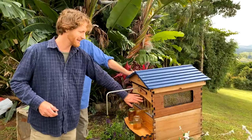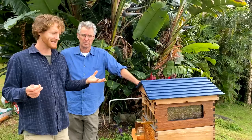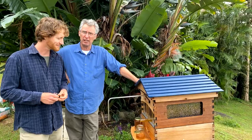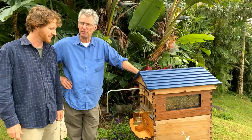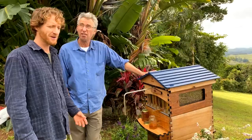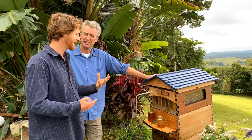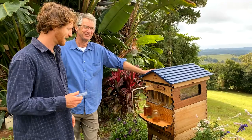Fermented honey in the frames can happen in humid climates where the bees attempt to get the moisture content down around 18% but cap the honey a bit early. This can happen in both flow frames and conventional frames — it's a general beekeeping issue but quite rare. Conventional beekeepers typically go through a pasteurization process to recover fermented honey. Since we want to eat raw honey with all its vitamins, minerals, phytonutrients, and enzymes, the best thing to do with a big amount of fermented honey is make some honey mead — look up some recipes and have some fun with it.